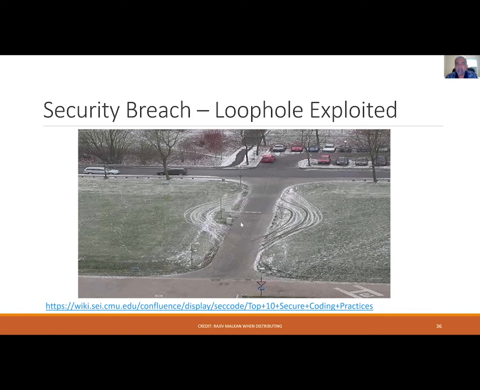Over time, they did not go through this gate. They just went around it because the loophole was open. So that's what happens. We just teach this part, but we forget to teach this part. So we just start teaching what we call the whole secure. Students have to start thinking about security in their mindset when they're designing the whole thing.